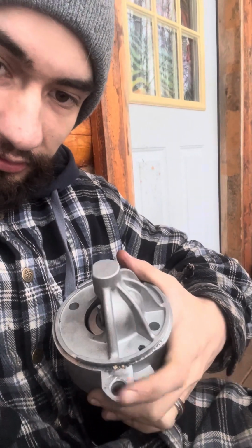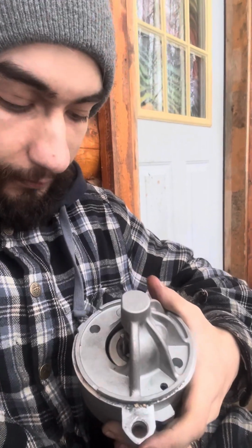The diameter is wrong for the motor it's specified for, the motor it's built for. The diameter of these bolt holes is significantly bigger than the starter bolts. And it used to be that I put one of these in and it'd last maybe a month. And I've checked my flex plate. It's in perfect condition. The ring gear's still in perfect condition.